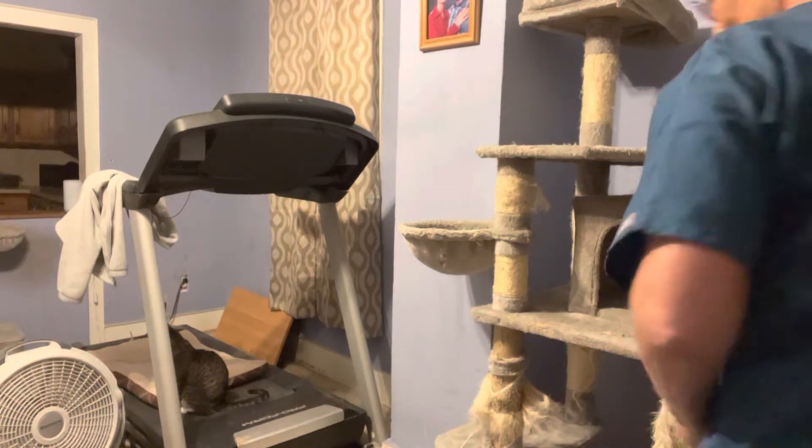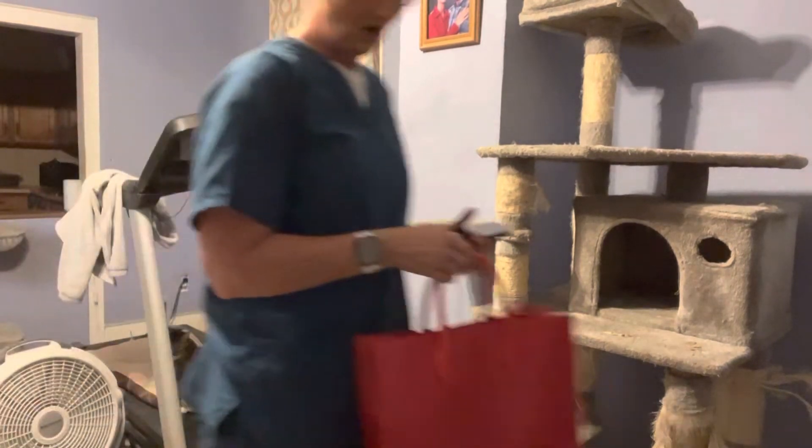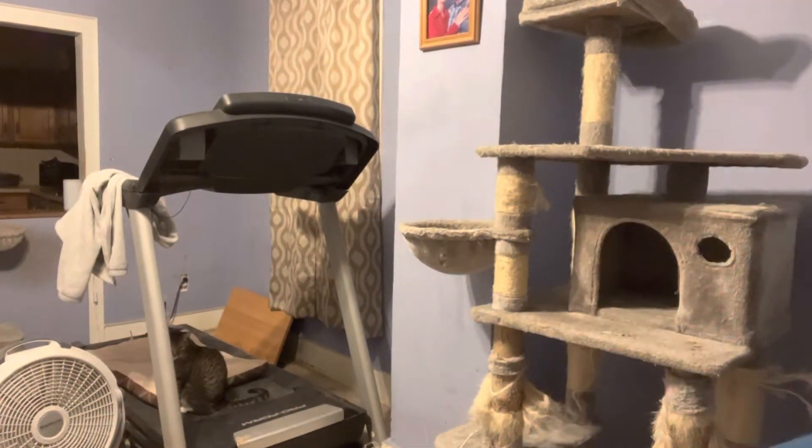I wasn't very prepared. I got my whole purse because I know my case is in here somewhere. I just got this screen protector today and it's from Casetify — I've never gotten one from there before. It was very pricey, I will tell you that — it was 82 bucks. So this is my case. It's really cute. I got a crazy one.